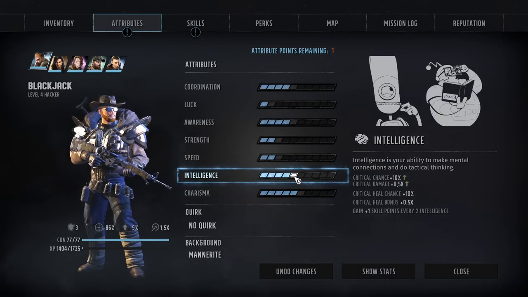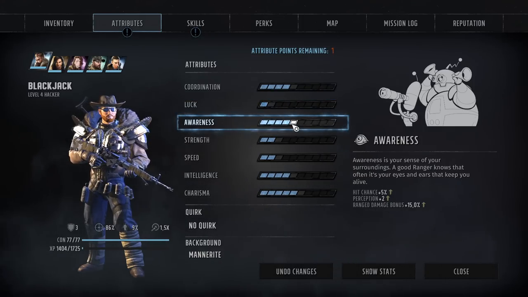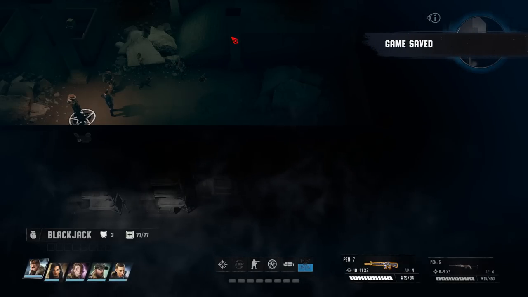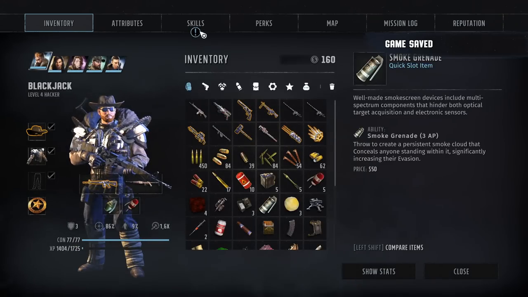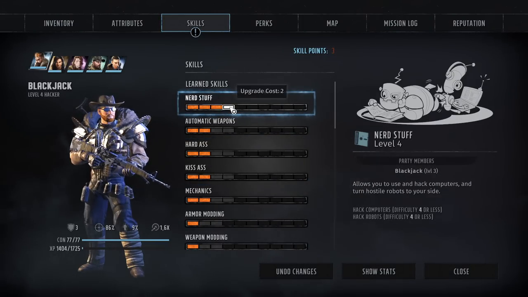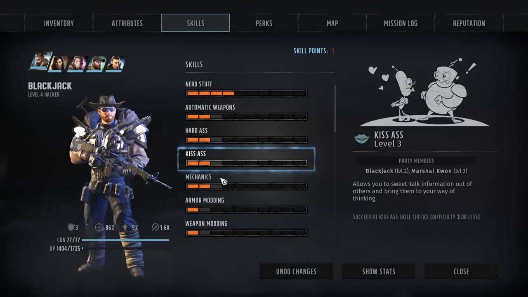Let's take that. Or plus 1 penetration, which is also going to be good. He's going to get the intelligence. Let's go. Nice. And he's also going to get another skill point. My god, all of the leveling, all of the character setup here. This is just incredible. Let's get nerd stuff 4. A bit of kiss-ass as well.